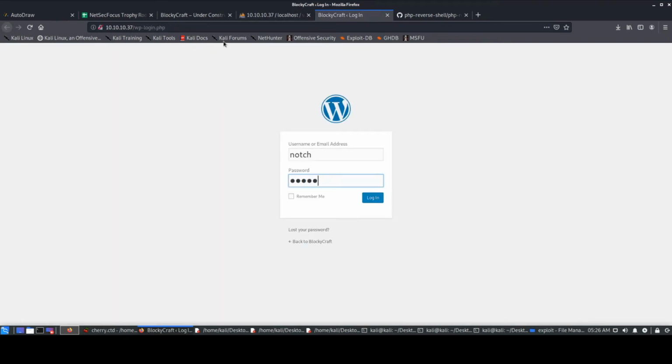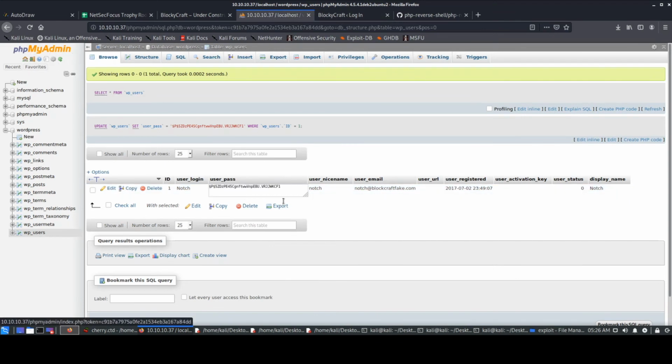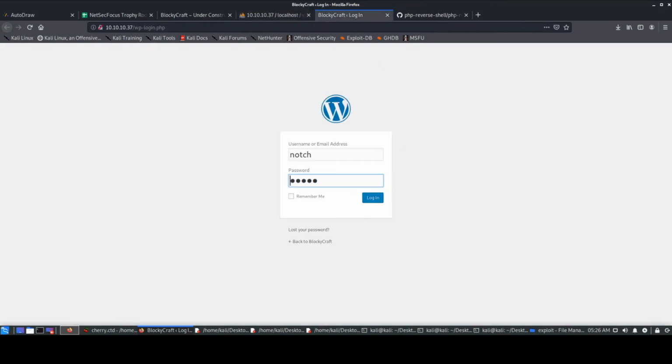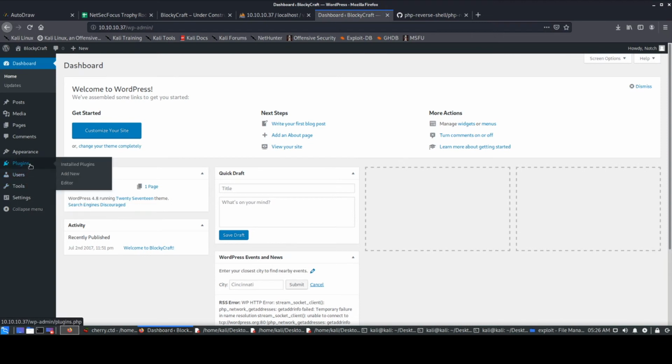So I reset the box again, and I updated the phpMyAdmin password hash over here. We come to this wp-login page, and we use notch as the username and password because we generated the hash for that. Let's log in, and we come across this dashboard. We saw that we can add this plugin over here and try to activate it.